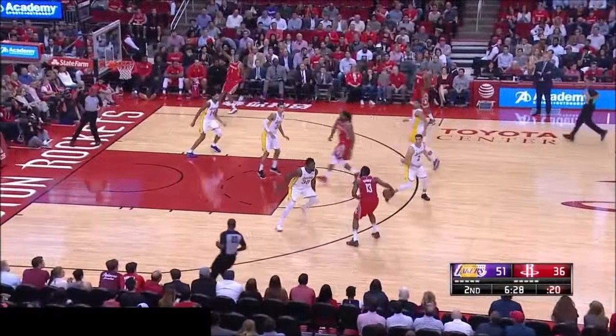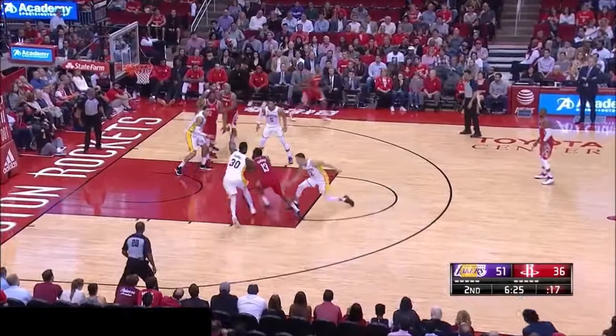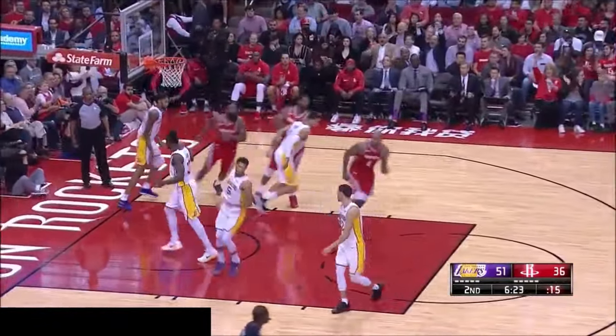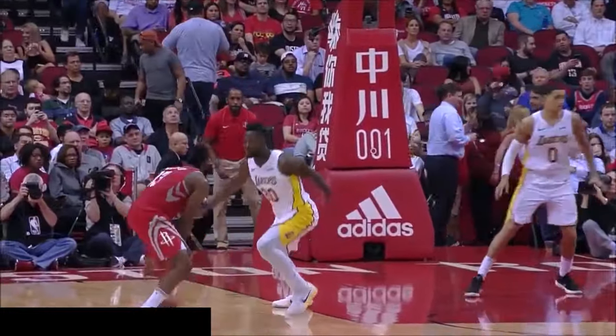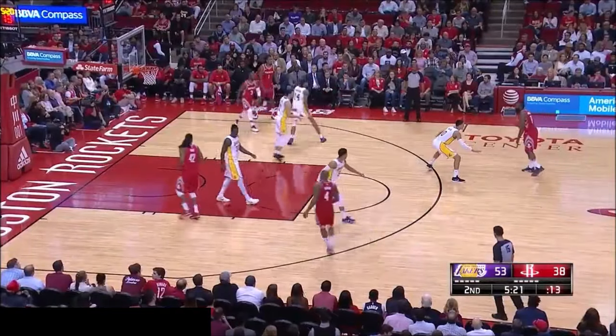He cannot stop him. And once again he's handling it — he's gardening. Number one ISO in the whole league, showing it right there. Can't let him stay on that island. You have to have the closest man go get the ball out of his hands and then hope your rotations are on point.